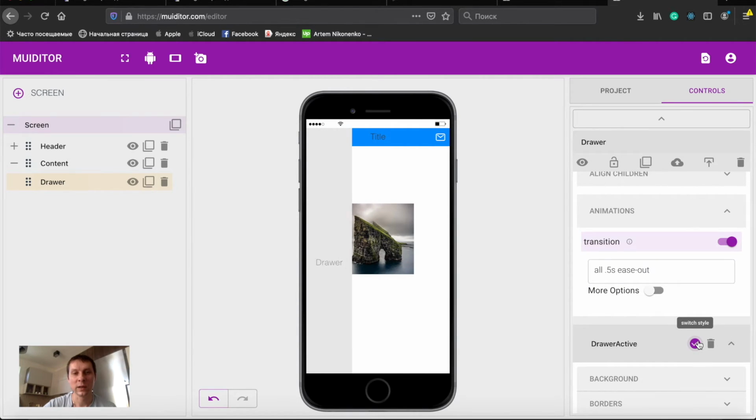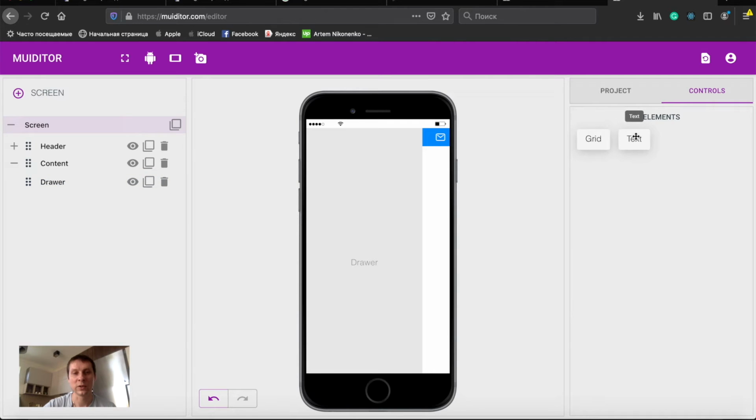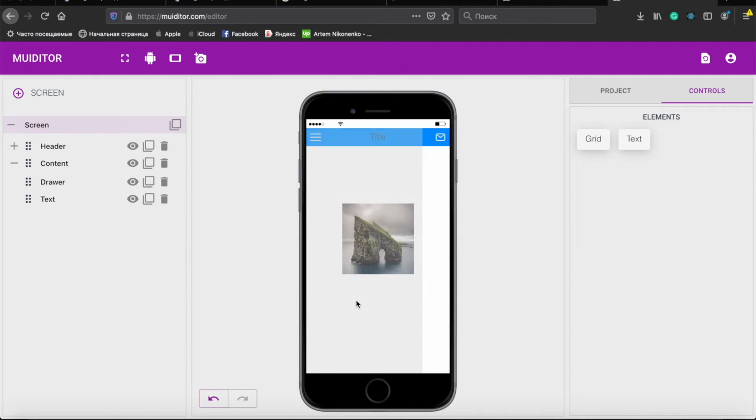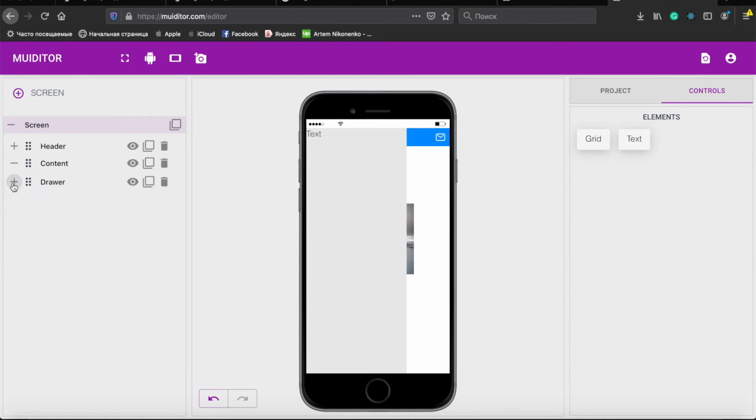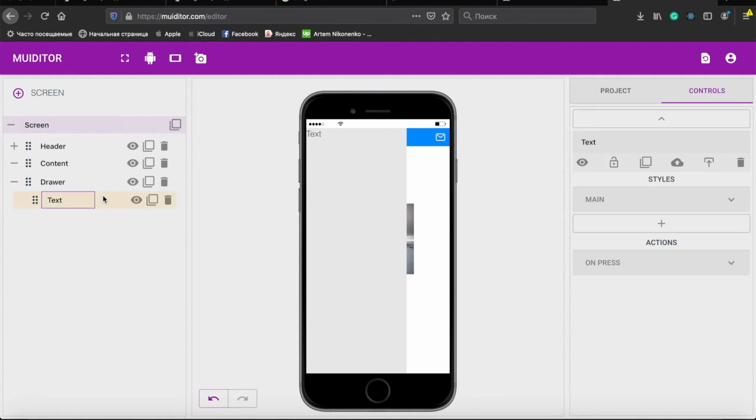One more fix. Let's remove the drawer text from the drawer. Just drag and drop the text inside. It will be a drawer title.